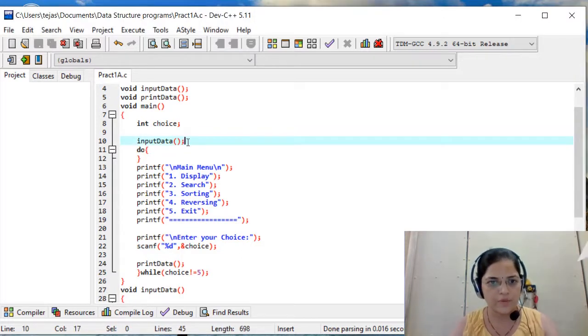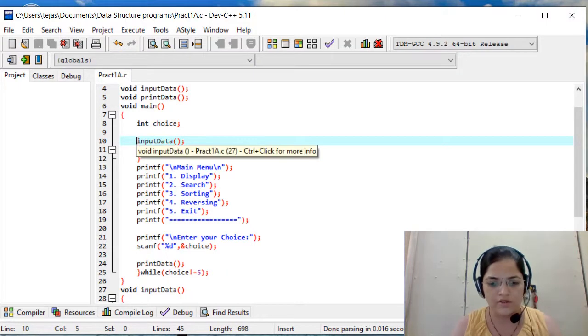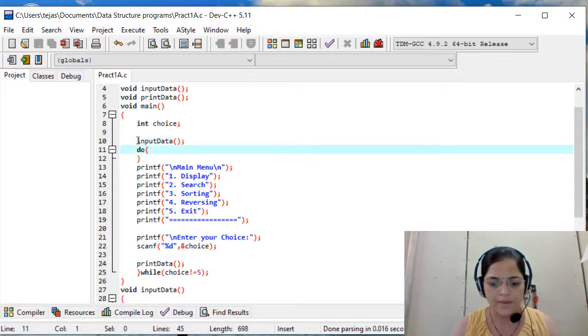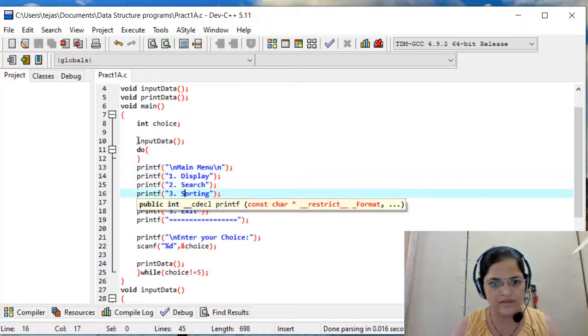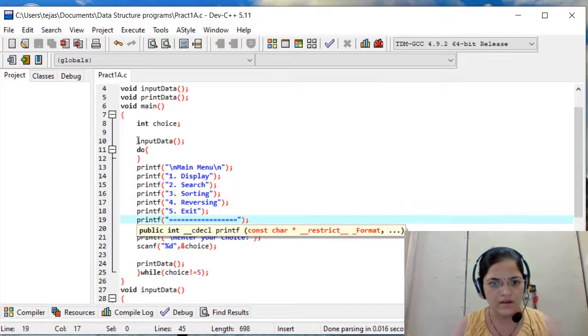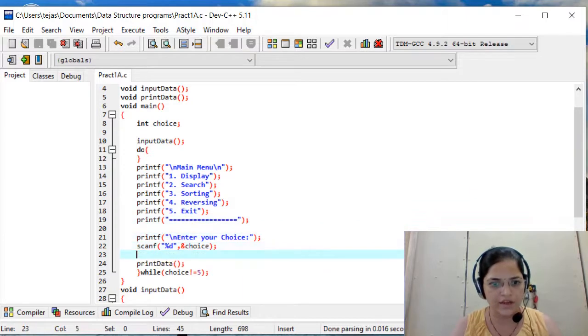Input data should not be here. Input data I have cut and pasted here. Okay, then this is displaying the main menu, that is display, search, sorting, reversing, exit. Then we are accepting our choice in our variable named choice.